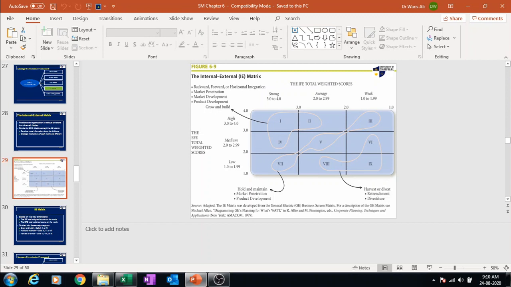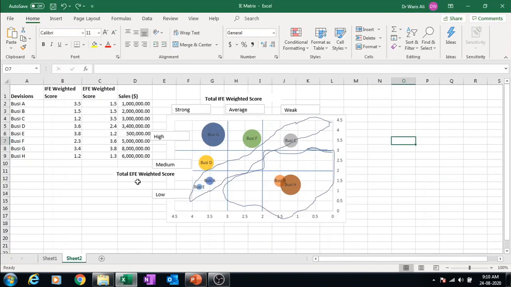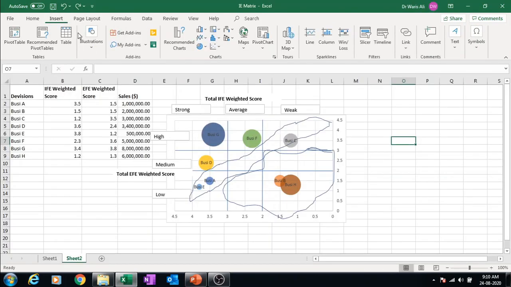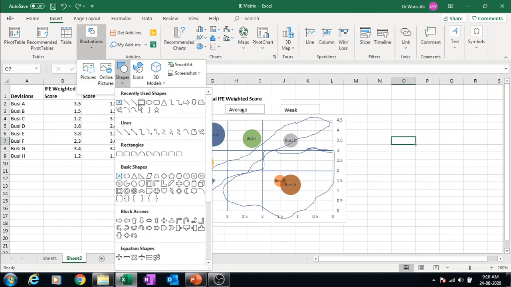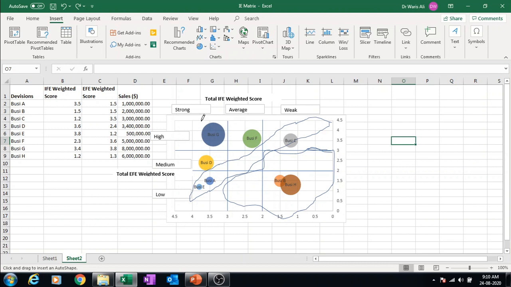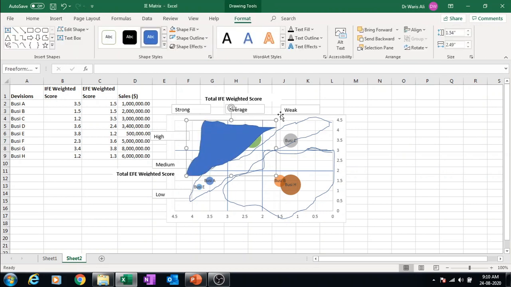It means we can follow these strategies. So in this way we have learned to construct the matrix in Excel, with these three sections. In this way we can construct it.